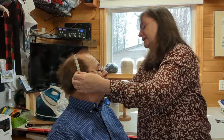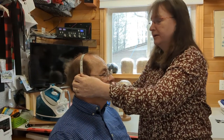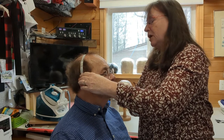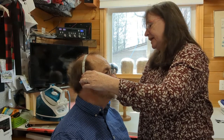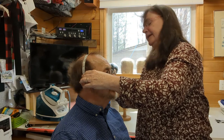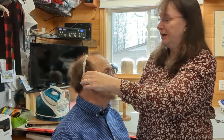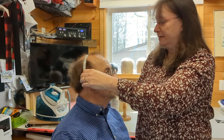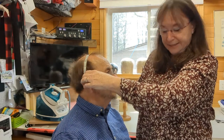Adrian is actually on the smaller side ear to ear — the average man is 13 inches, but he joins me in the 12-inch club. So Adrian doesn't need a deep crown; he needs one that's a little shallower, which is probably why he likes a certain style of hat so much.